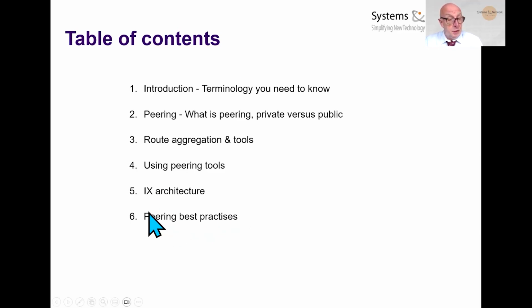The peering best practices. There is something reasonably important for you to keep your eyes open for, and it's actually covered in section 3, the route aggregation. I'll be giving a practical demonstration on how to aggregate routes using BGP, which of course has the knock-on effect into the routing table, etc. You will also find it's declared in the peering best practices aggregation. So there we go. That's what the flow of the course will be. So we'll make a start.